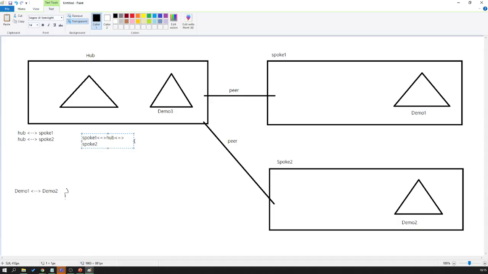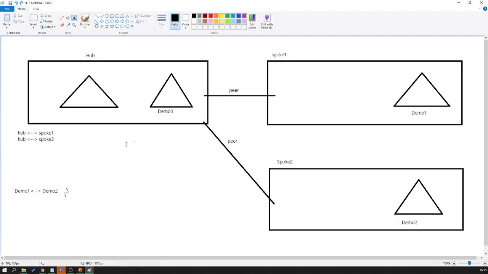So this is what I already have. Can I communicate from here to here because of the hub network? This is common connectivity. Will it be possible?